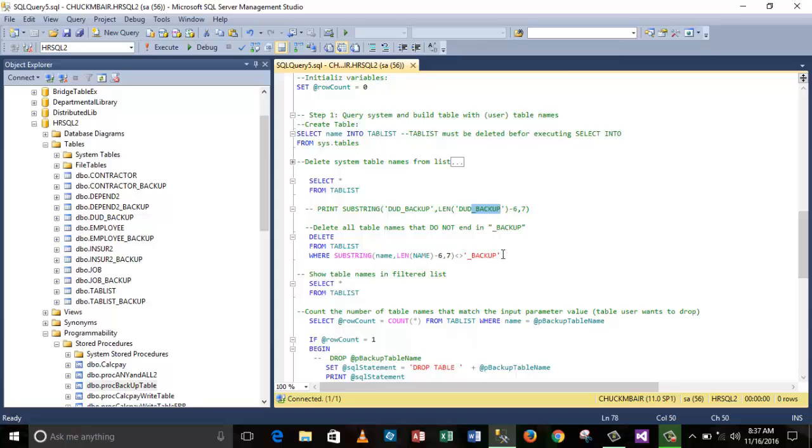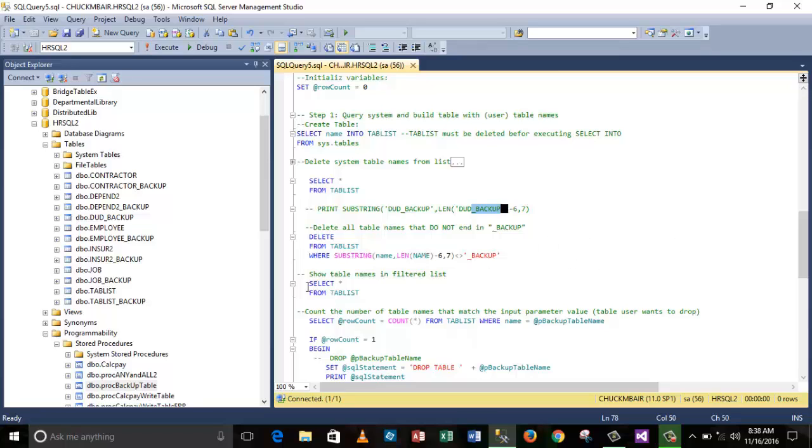Okay, so when I get to this point, my table has been cleaned up, and it's only filtering names of backup tables. All the other tables are going to be eliminated from the list. So I'm going to have a table listing of all the backup and only the backup tables.